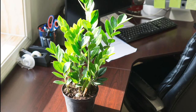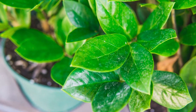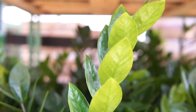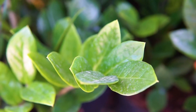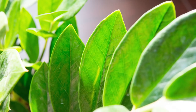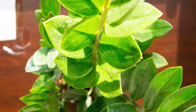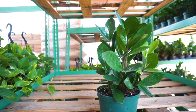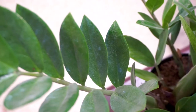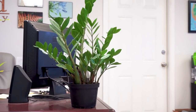Number two: the ZZ plant, also known as the Zanzibar gem. The ZZ plant is an exotic plant originating from Kenya and eastern Africa. These heat and drought tolerant plants make for beautiful houseplants for their full growth habit and glossy green foliage. Infrequent watering will mimic its natural landscape and keep its leaves green and roots healthy. Although these plants prefer to grow in bright and direct light, ZZ plants are capable of thriving even in low-light environments. These exotic plants can grow up to five feet tall and three feet wide with good care, and all you need is well-draining potting soil coupled with monthly watering for your ZZ plant to absolutely erupt with new growth.